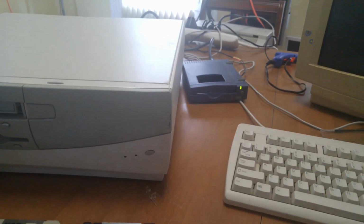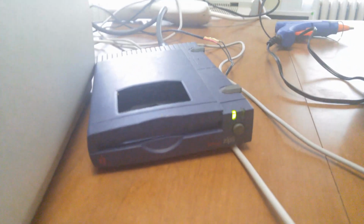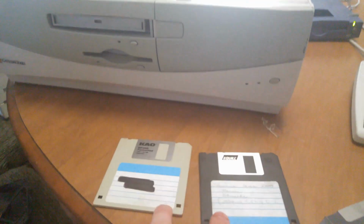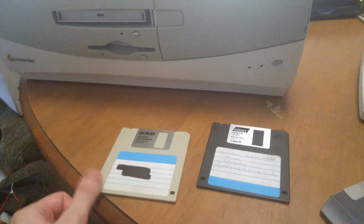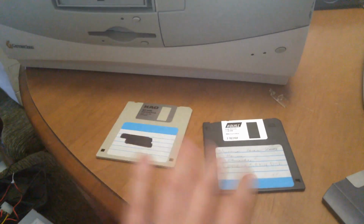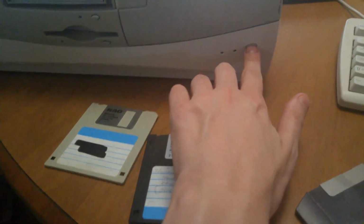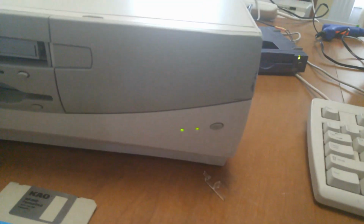We've got the zip disk out, and I've got two floppies burned here. One of them has a DOS image on it, that cow disk there. And the other one has a driver for the Windows 95 zip disk. So we'll go ahead and get that installed.